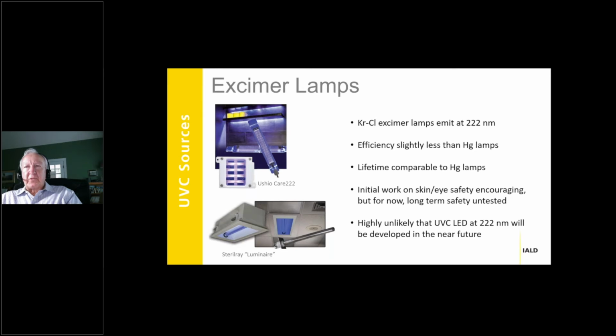Now, one thing before I continue from this slide about Excimers, and I don't have a slide to discuss it, is that in order to measure dose, the all-important dose that is required to determine whether or not you will have enough UVC radiation to disinfect microbes and viruses, you'll need a good UVC radiometer. And that said, UVC radiometers are really quite specialized. They're not like regular photometers that you use in general lighting, because there are no really good UVC sensors. It's possible to make new kinds of UVC sensors, but right now we're stuck with silicon photodiodes, and they don't measure UVC very well. So UVC radiation sensors tend to be quite expensive, and they frequently require recalibration.